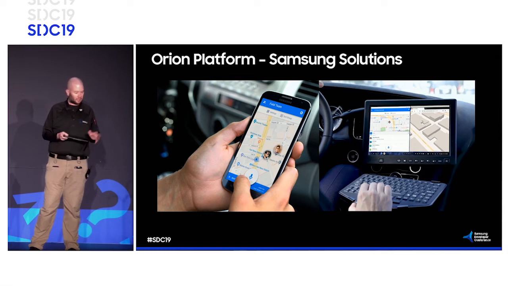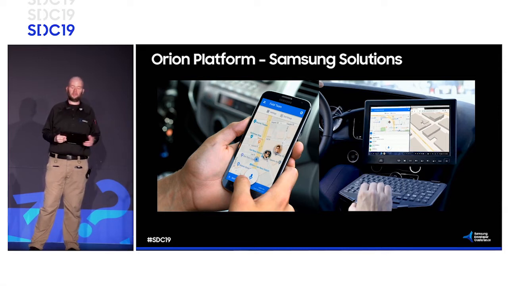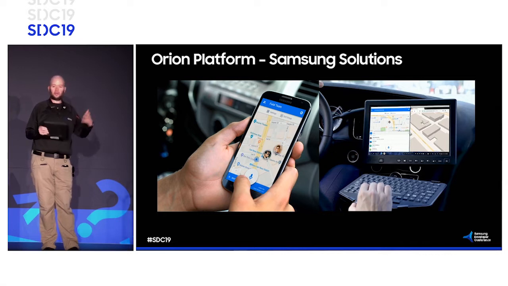The benefit of the Tab Active Pro is that when we're in an operational perspective, we could pull this out and pull up our full command center in a full screen display on the tablet and be up and running without any hindrance and without having to pull an entire Winnebago full of equipment with us. Everything we need is right here on this display, and we can run our entire operation out in the field. So I think that's what Samsung has really been able to enable with us, in addition to the champions we found within the organization that have really seen our vision and been able to spread the word of how we're trying to make people safer, faster, and better out in the world using the devices that they have in hand.